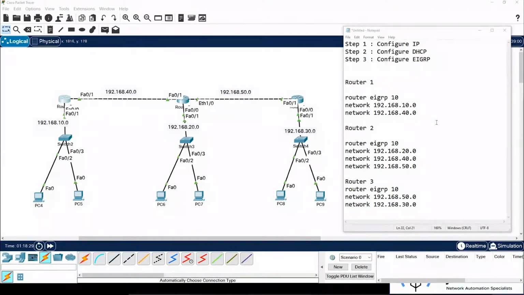Oh, which is on Monday, I guess. Yes, so let's meet on Monday, same time. On Monday, we will try to do one more practical for EIGRP, and after that, we will cover the remaining topics. Then we are good to go with EIGRP, and that will wind it up.